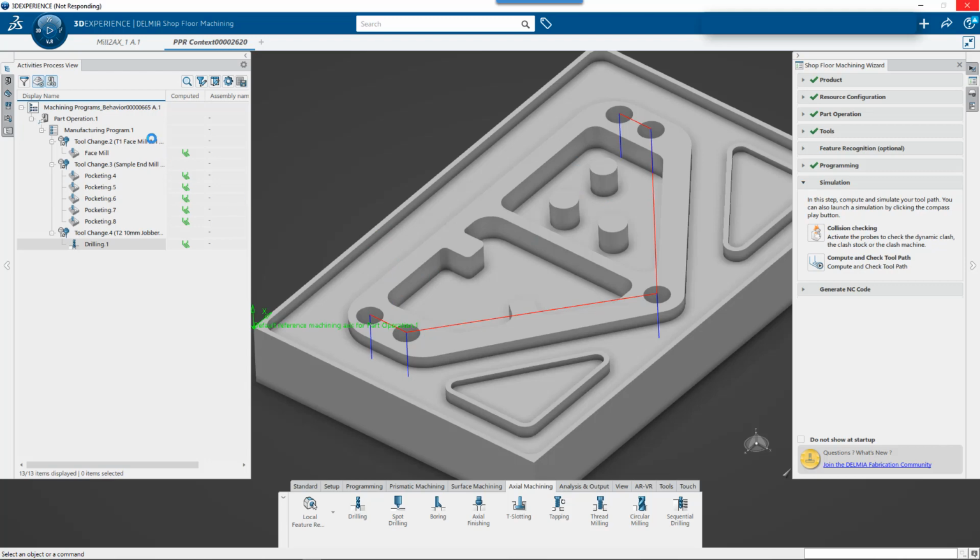So walking through this, the operations are the same as we've always done. The only difference in what we have right now is by using the features, I just go define the features I want to machine, and then I just pick the operations and away I go. And from there, that concludes lesson 2 with interactive feature recognition.